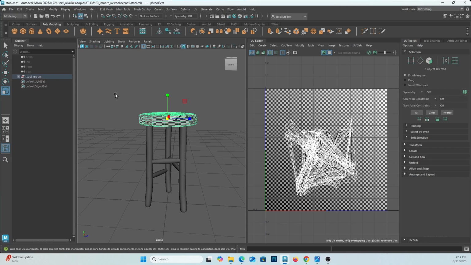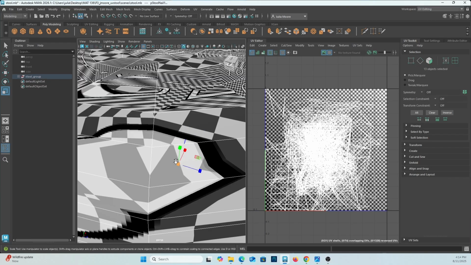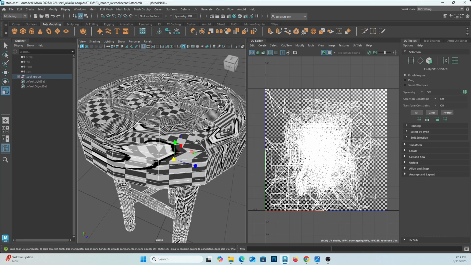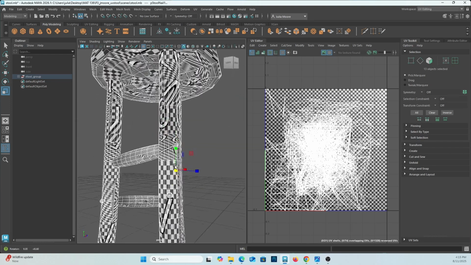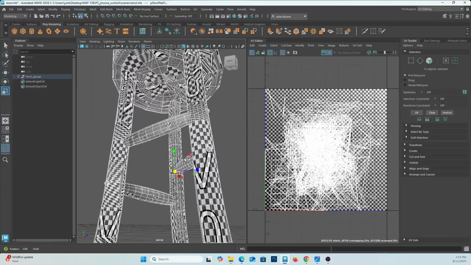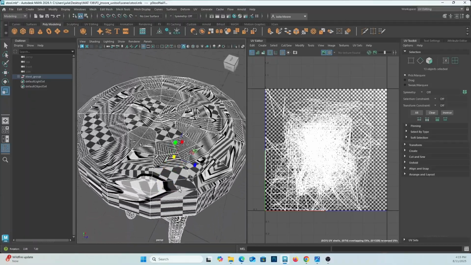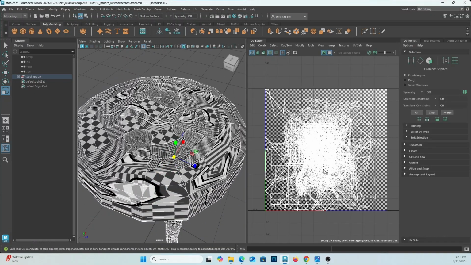Let's look at this. You can see that nice checkered texture is now completely warped and looks crazy. This is not going to work. We cannot properly UV map this.